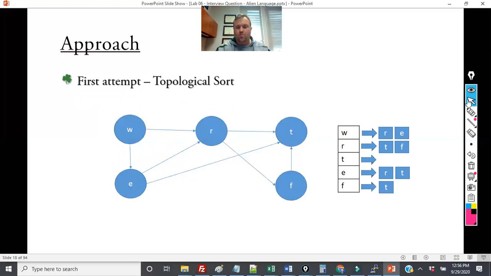With a topological sort, we're basically doing a depth first search, but we're just going to keep going until we have evaluated all the possible ways to get to every node. And that will get us the minimum number of edges to get to these locations.